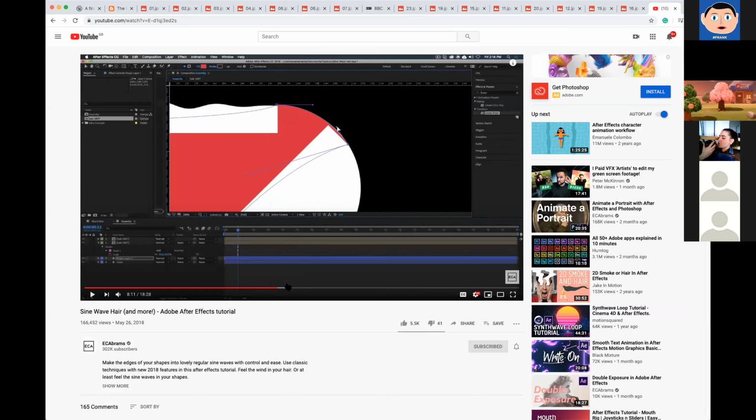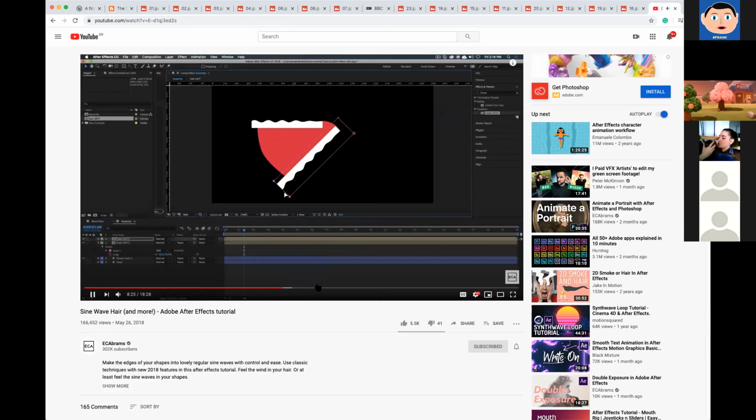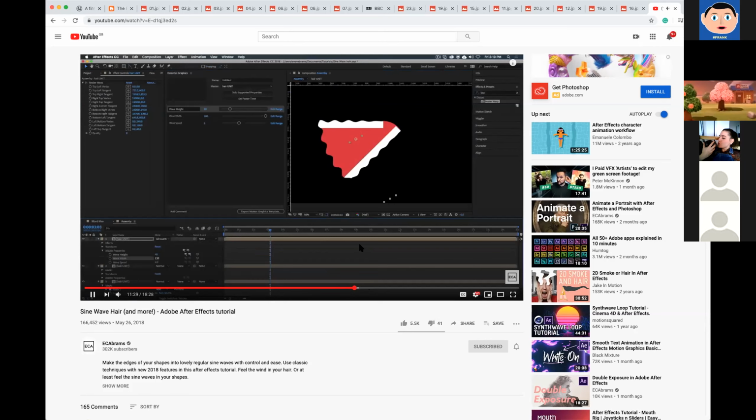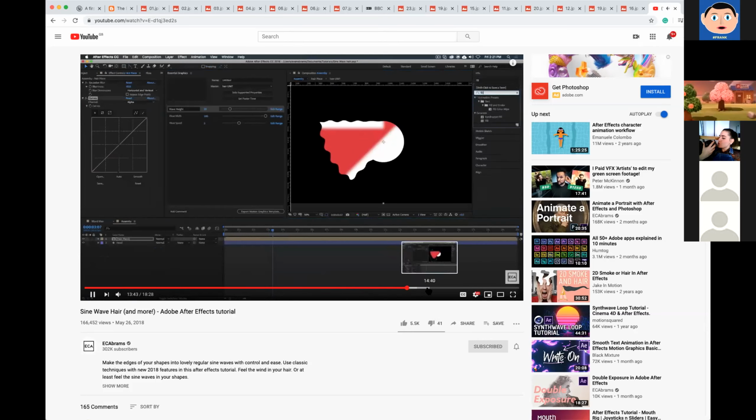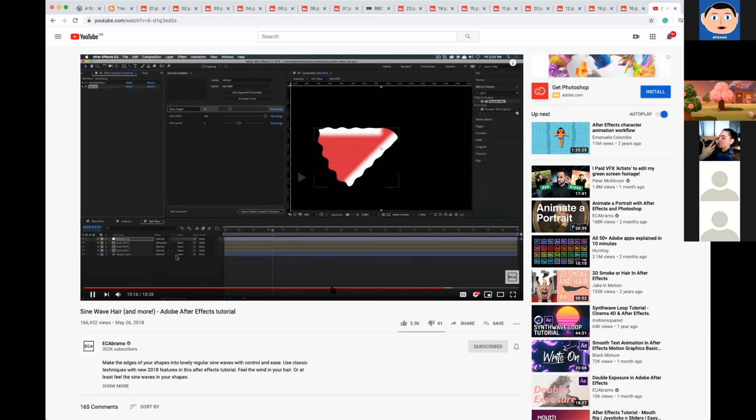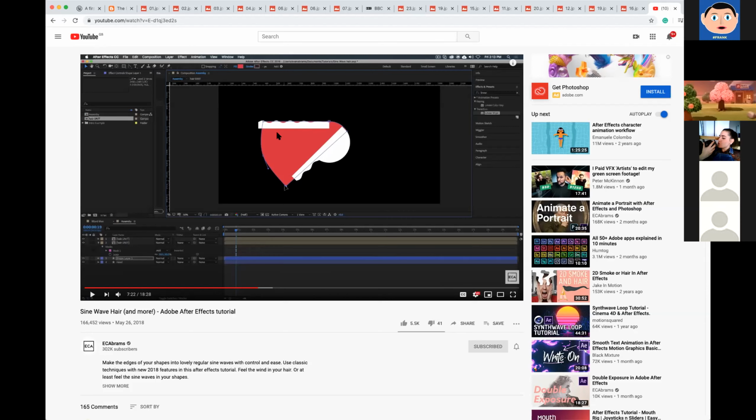Wave Warp is applied to a single small rectangular shape, demonstrating the edge of the wave, and then he pasted it on top of another shape, showing he's creating hair. It's just a combination of several objects together.